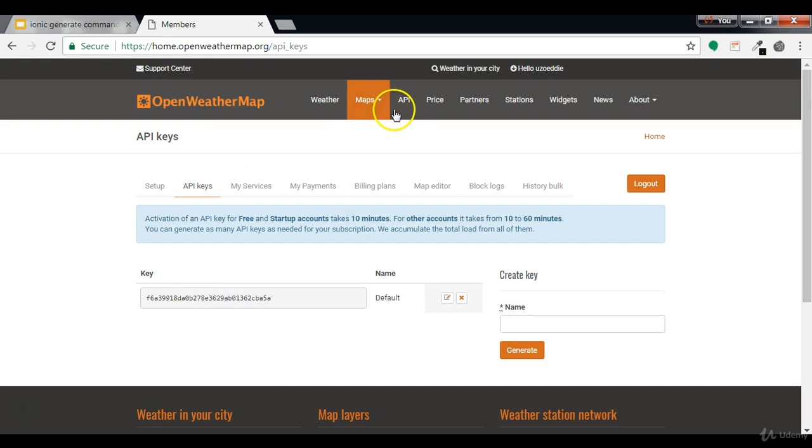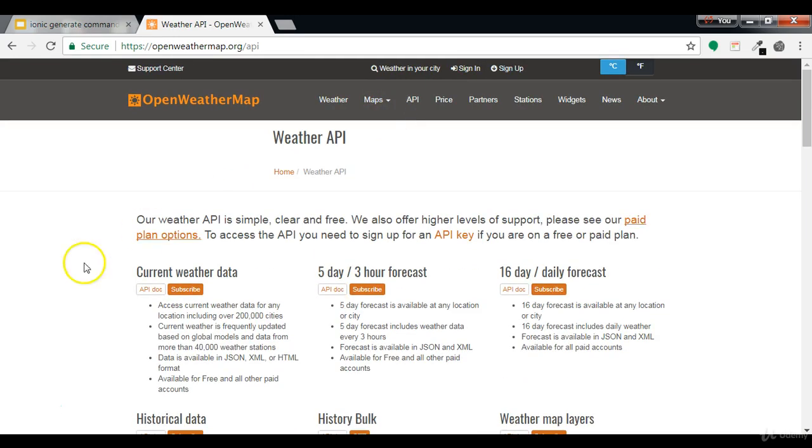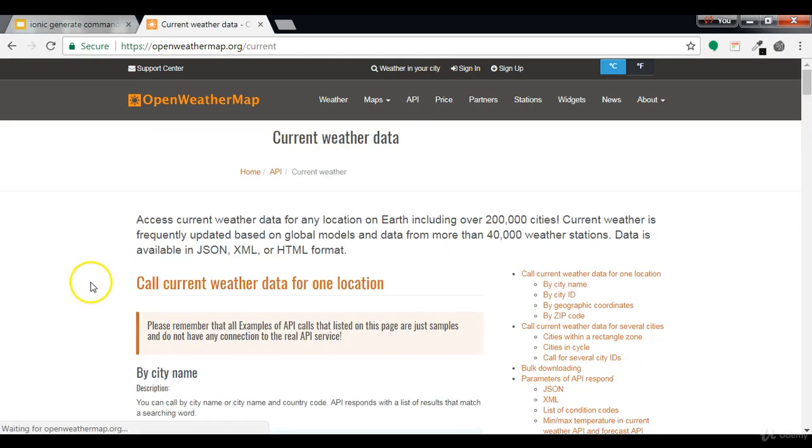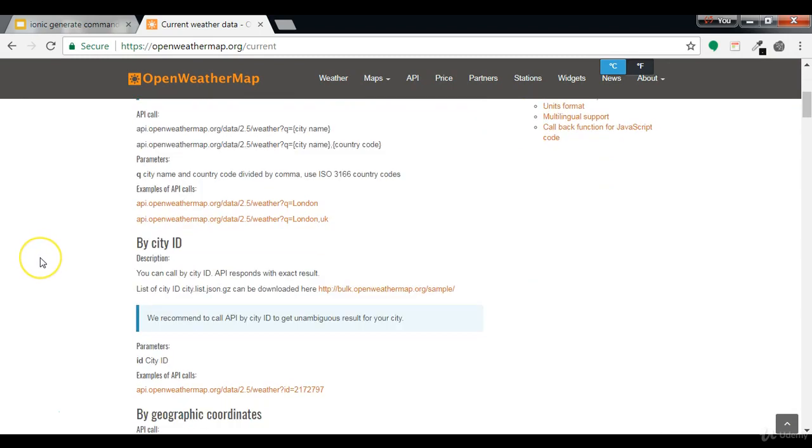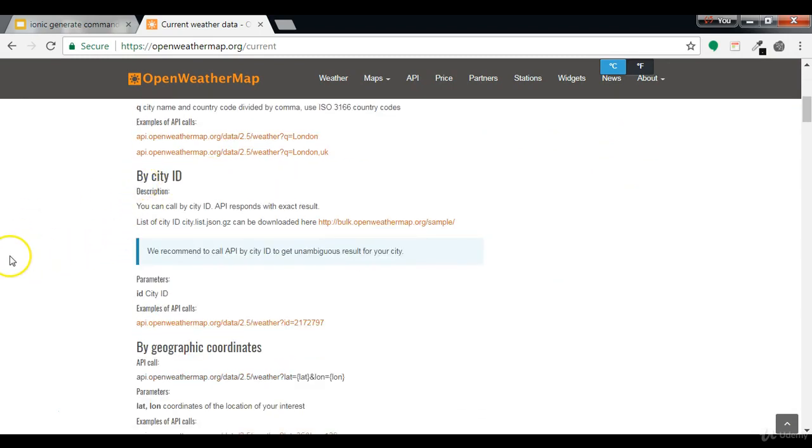And now to see the data, if we click on this current weather data API doc right here, we can get data either in JSON, XML, or HTML format. And we can receive weather information by using either the city name or the city ID.